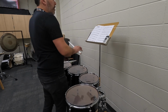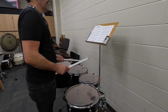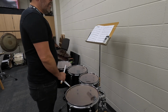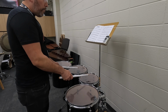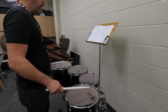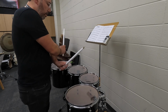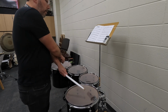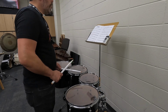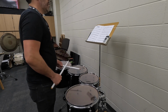Okay, so with the metronome, sounds like this. Two. Ready? You could go high drum on beat four, cross on the and, plus on the last note. Okay, so going. If you want to get fancy. If you don't, just go. Okay. 1, 2, measure 38, go. Ready and go.